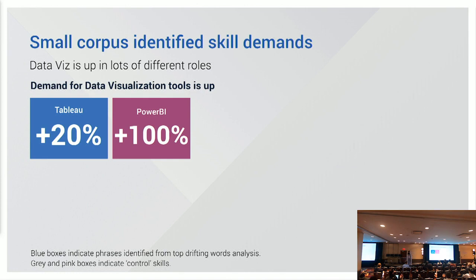One of the words that came out of this analysis was Tableau, the data visualization software. The pink things I'm going to throw into some of this analysis, and the gray things are the control experiments I ran, because I went back and asked, is all data viz up or is Tableau special? Power BI, the Microsoft tool, yes, thank you, has gone up. That didn't get picked up by the analysis because Power BI was starting off at a very low number of jobs requiring it. It's now picked up a lot more, so it didn't come up in the initial analysis. So I wouldn't necessarily sell Tableau and go into Power BI. Tableau starts off at a higher amount, but data viz seemed to be up.